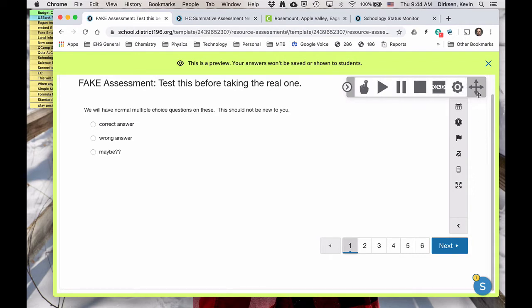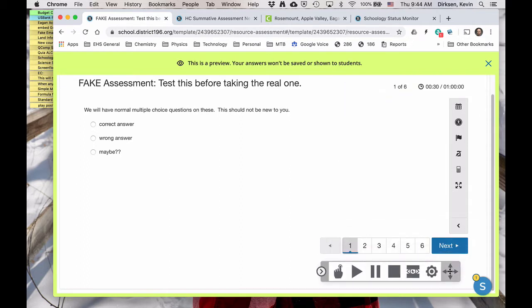Now, what I would suggest is grab the crosshairs and move this thing down and out of the way, because this tells you the time that you're taking your test. You have a full hour to do this, and what question you're on. So it does by default hide that little part of the window. But you can move it anywhere you want it to go.